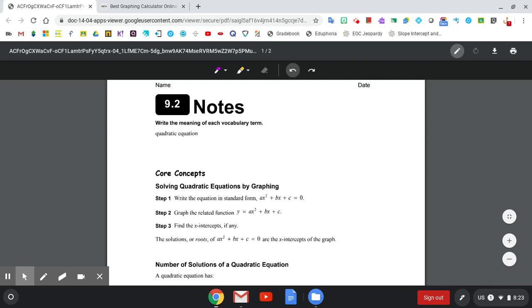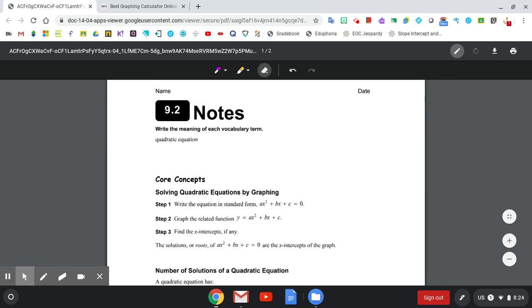All right, so the first thing I want to remind you guys of is what a quadratic equation actually looks like. So remember, a quadratic equation is y equals ax squared plus bx plus c, and our a cannot be equal to 0. Remember, what makes this a quadratic is that we have an x squared. We don't have a degree higher. We don't have to have a degree lower, but we have to have that x squared.